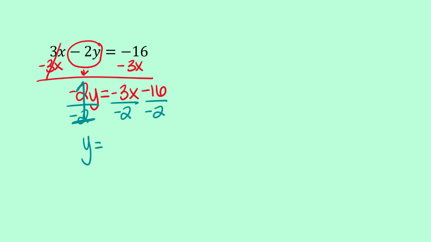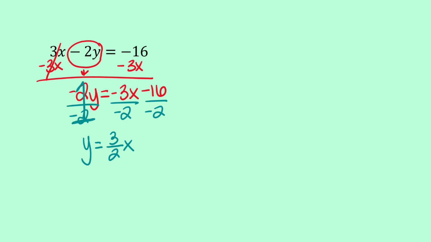Don't change it to a decimal. Don't change it to a mixed number. Just leave it as the fraction that it is unless you can reduce. In this case, we can get rid of that double negative because the negative divided by negative is positive. So 3/2 x. Remember that this is your slope.